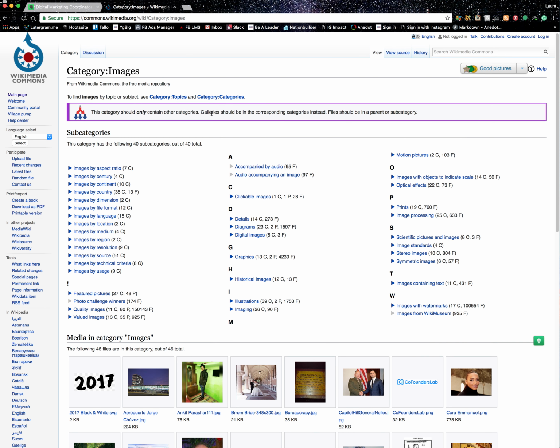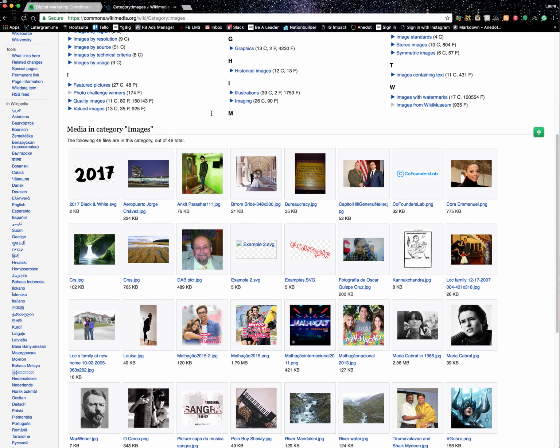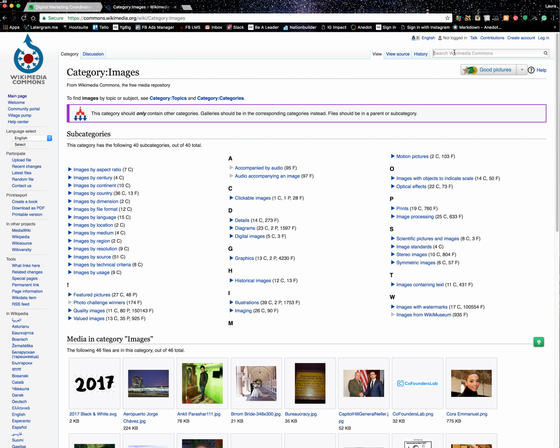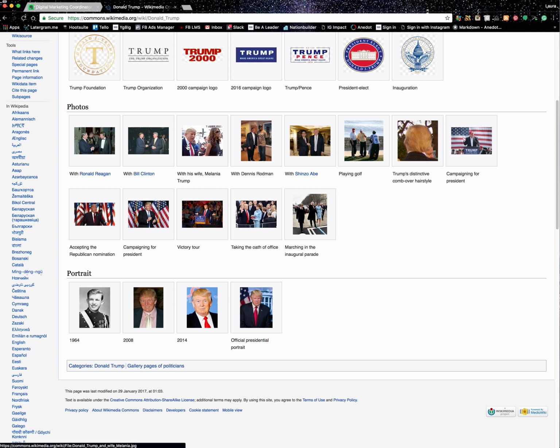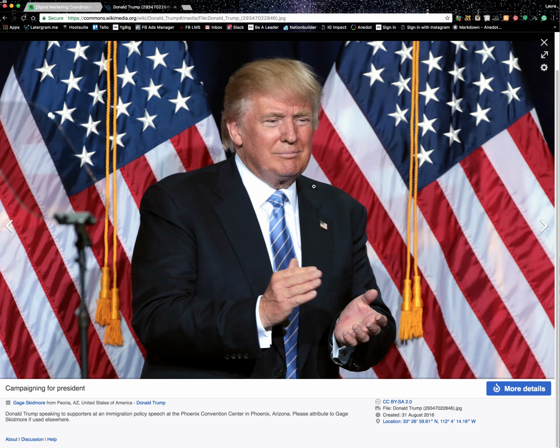And here you can just search for whatever search terms you're looking for. If you want a picture of someone specifically, let's see what they have for Donald Trump, just as an example. So here you can see some images. Here are some of him campaigning for president. But the nice thing here is generally these are free to use as well. They usually have instructions about if you need to attribute someone, and oftentimes I'll just put that on the image in one of the corners pretty discreetly.